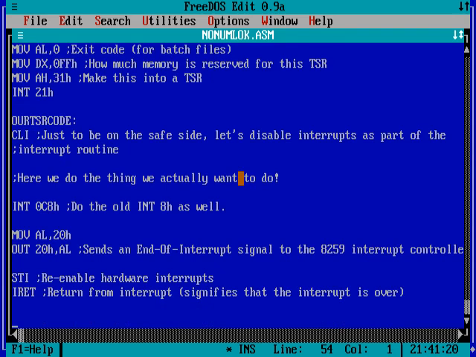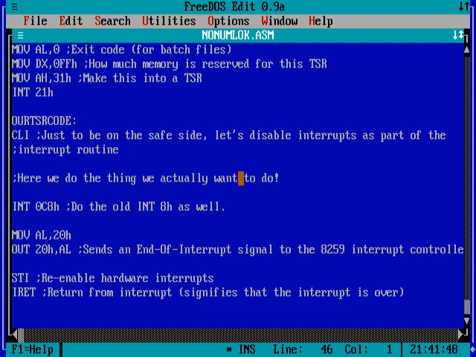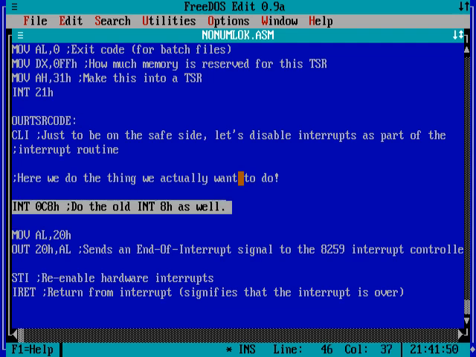This program is now a functioning TSR, and it should not crash the computer, because all we're really doing is we have our own routine here to call the old interrupt 8. So instead of calling the usual interrupt 8, it jumps into our TSR code here, and then our code does whatever we actually want it to do, and then at the end, don't forget, run the old interrupt 8.